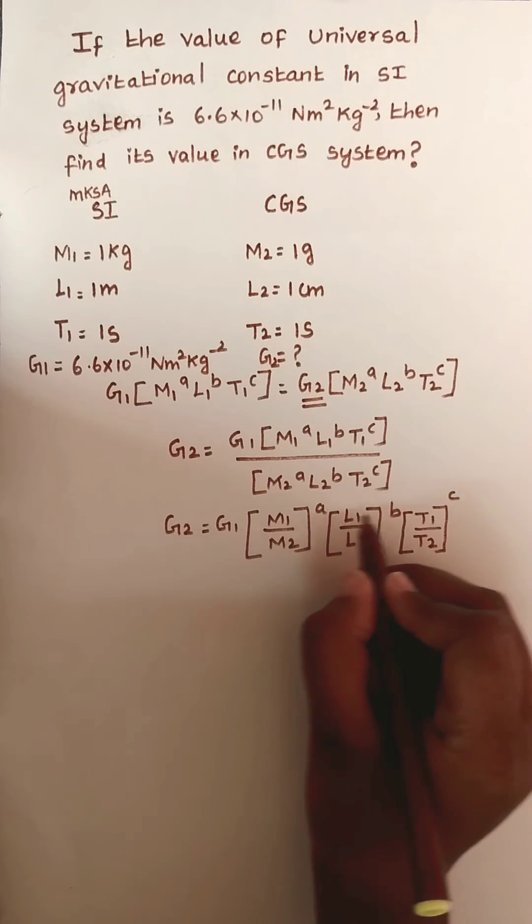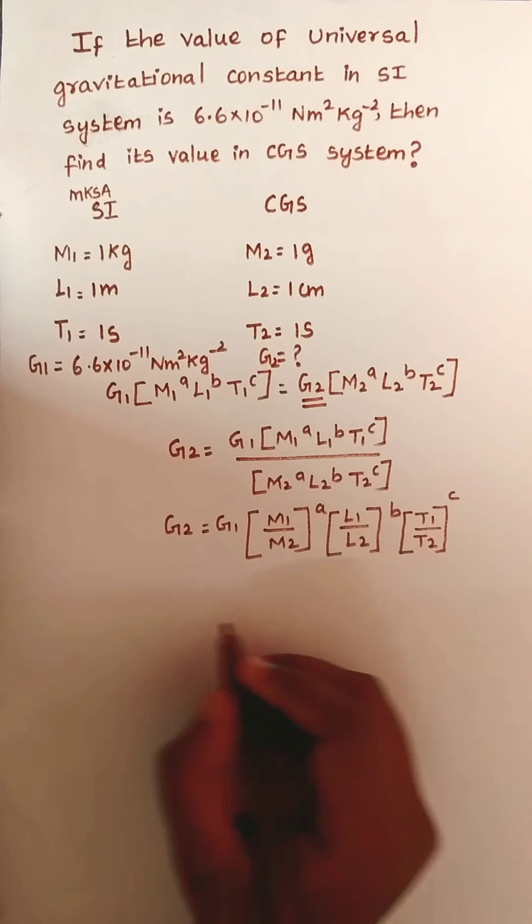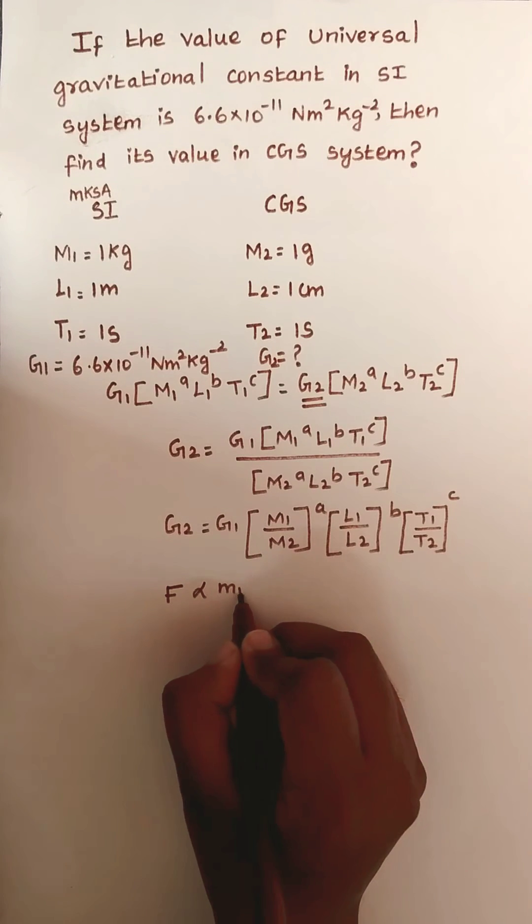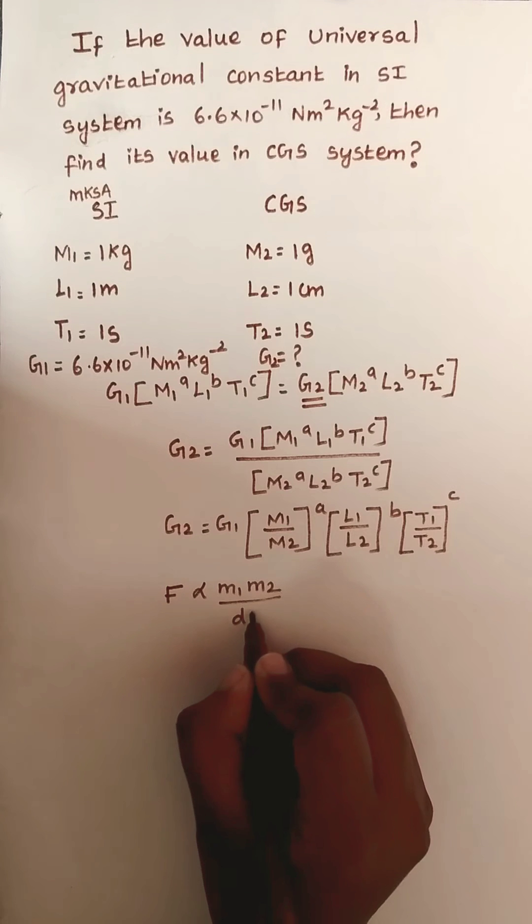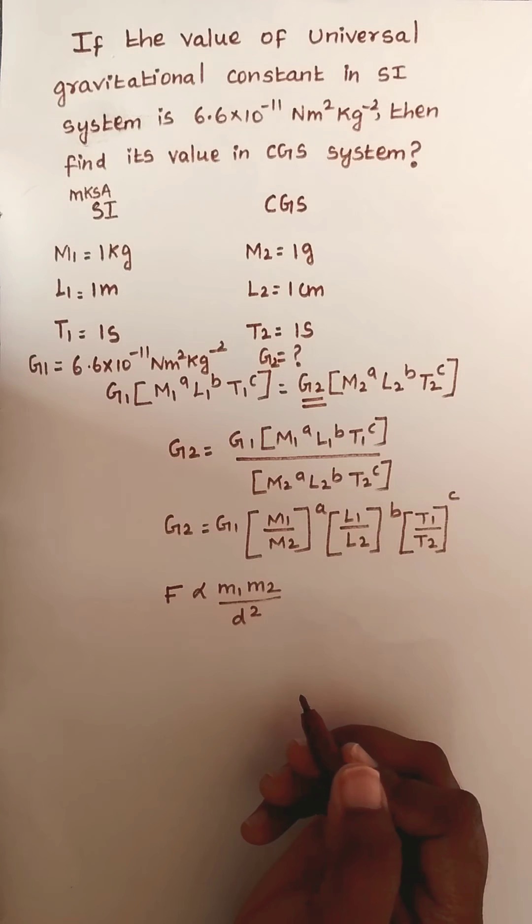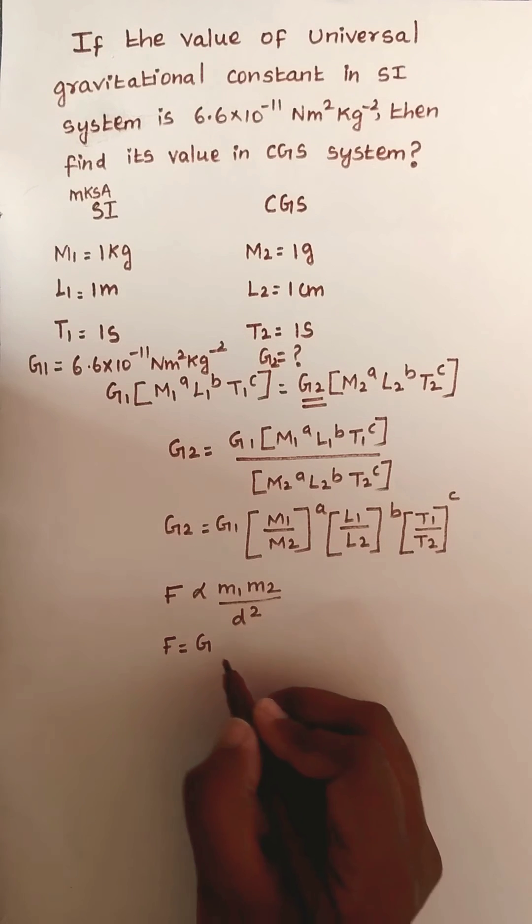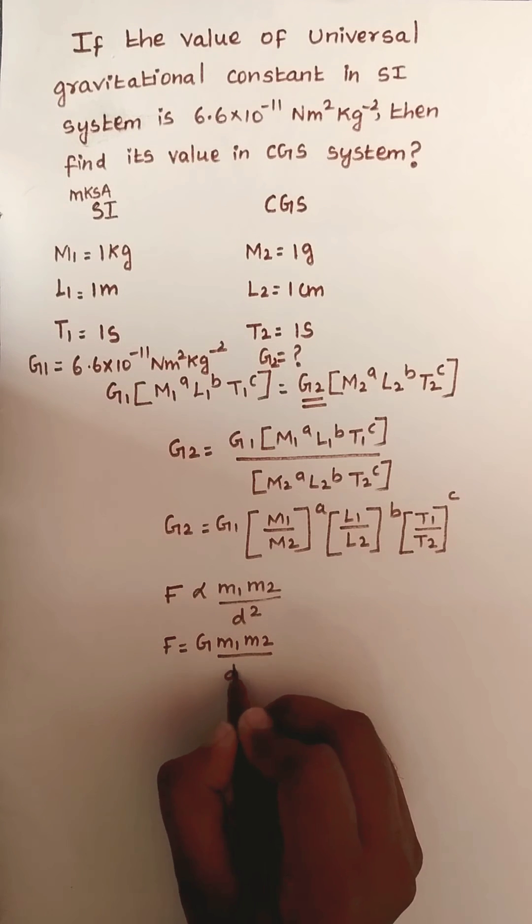I am going to find out the values for A, B, C. What formula can I use? Universal law of gravitation. Every object in the universe attracts every other object with a force which is directly proportional to product of the masses and inversely proportional to square of the distance between them. When I remove this proportionality, the constant is gravitational constant G. So F = G·M₁·M₂/d².